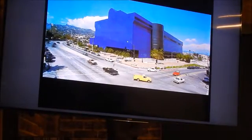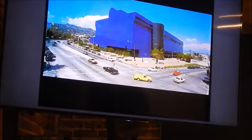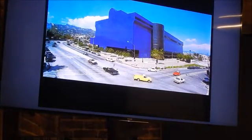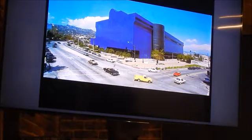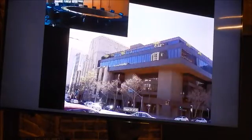Caesar Pelli went in a different direction. He designed, for example, the Pacific Design Center here, opened in 1975, but using the same system of glass for this tight skin. But he said it doesn't have to be square. We can make it with all of these different sorts of shapes, and we can give it color as well. He was influenced by a number of different artists and sculptors in this, in the sense of transparency and color and so forth. But he translated it into this office building.